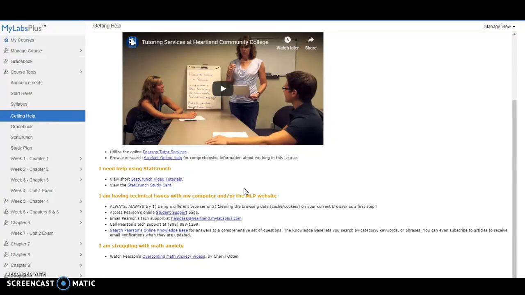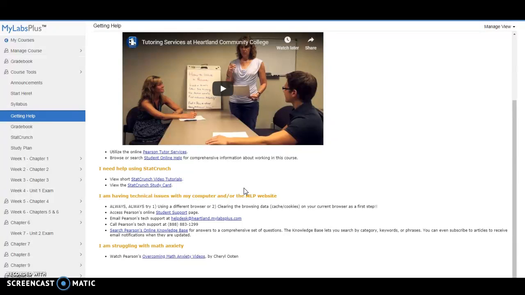I have found over using MyLabs Plus for 9 years now that usually one of these things fixes a majority of the problems. First option, just try using a different browser. If you are using Chrome, try Firefox. If you are using Firefox, try Chrome or Internet Explorer. Safari, if you are using a Mac, I have a Mac. If you are using Safari, it is notorious for giving issues with MyLabs Plus specifically, and I don't really know why. So if you have a Mac, I strongly recommend also downloading at least Chrome and possibly even Firefox. Just have several browsers to choose from, so if one day MyLabs Plus has decided it's not going to play nice with one of them, you have other options that are already ready to go for you.